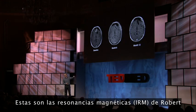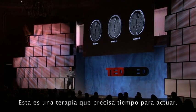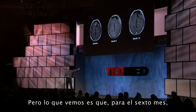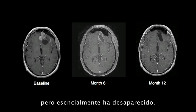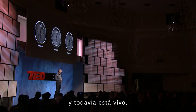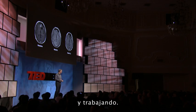These are Robert's MRIs under only tumor-treating field treatment. This is a therapy that takes time to work — it's a medical device; it works when it's on. But what we can see is that by month six, the tumor has responded and begun to melt away. By month 12, it's essentially completely gone. It's now five years since Robert's diagnosis, and he's alive — but importantly, he's healthy and he's at work.